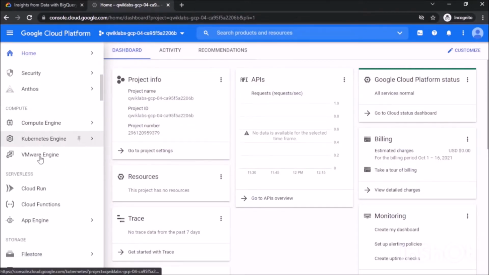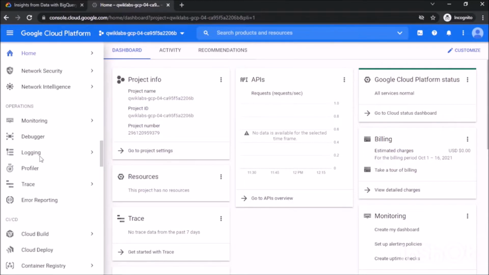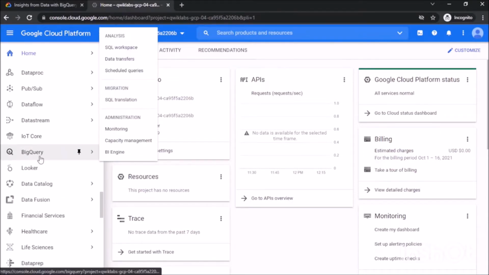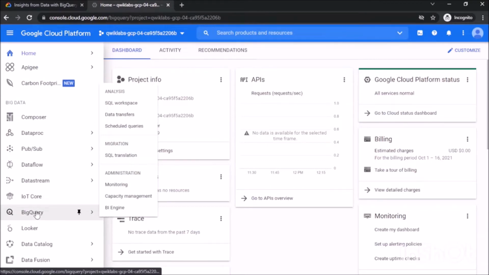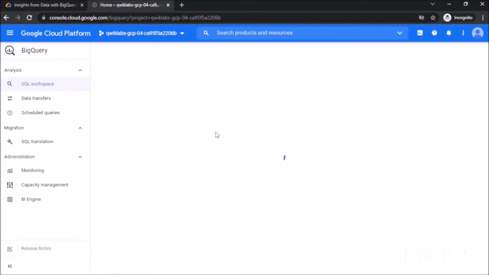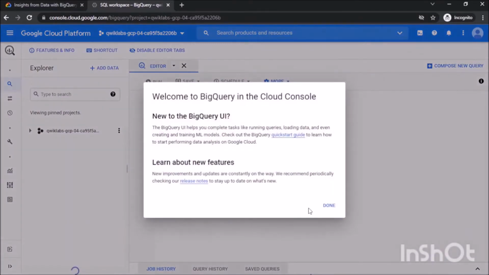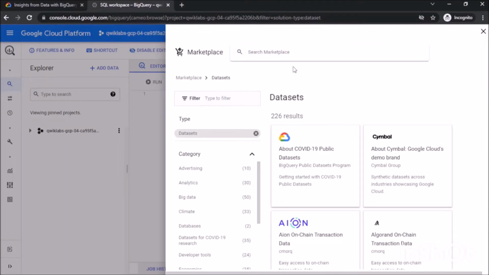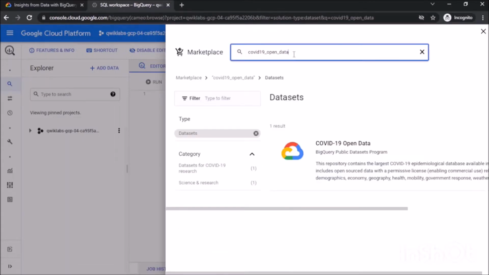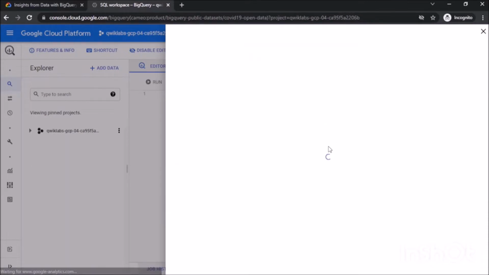From the navigation bar, go to BigQuery. Click on Add Data and explore public datasets. In the search bar, search for COVID-19 open data and select the dataset.